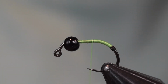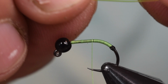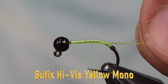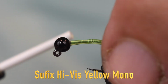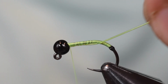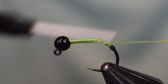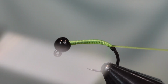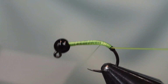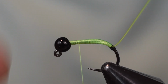Then I'm going to come back up on the top of the hook here, and we're going to put on what's going to become the worm. This is some Sufix. This is 10 pound. This is actually what I use for my leader right now, the Sufix Hi-Vis yellow. Even clear mono would work with the fluorescent showing through. It would work just fine. It'll give you that segmented look. But this Sufix looks great on here. It comes through really nice and bright with the UV color underneath it here.